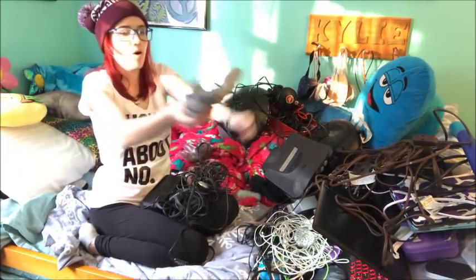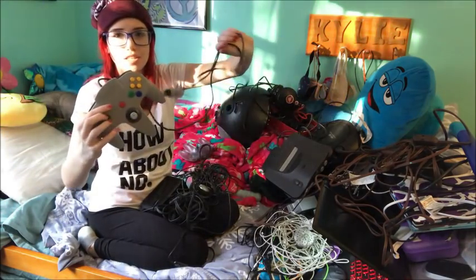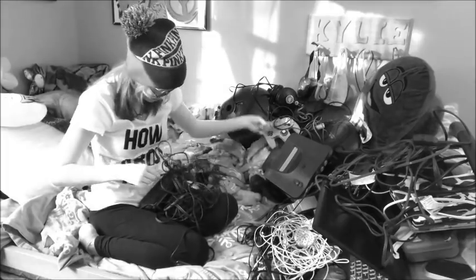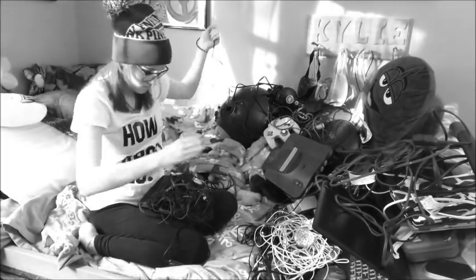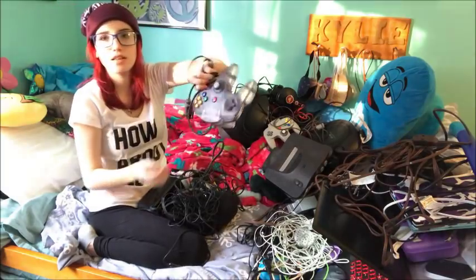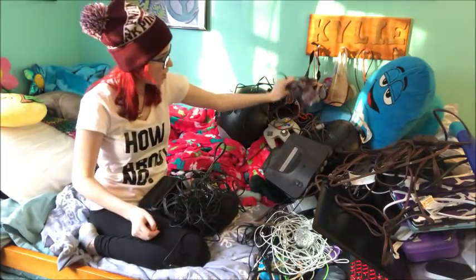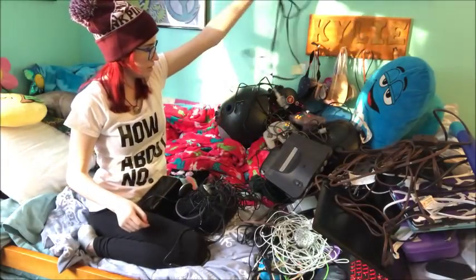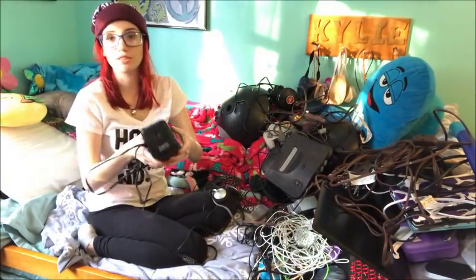Alright, and then we got one controller for the Nintendo. And then we got the second controller for the Nintendo. And then this is a plug to connect the Nintendo to a TV. And then this is a pencil sharpener.